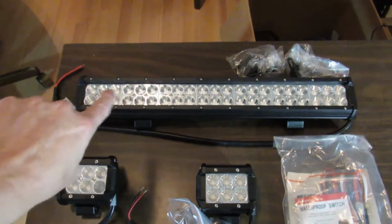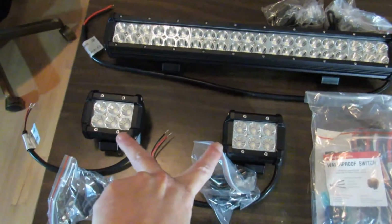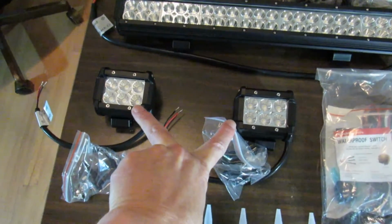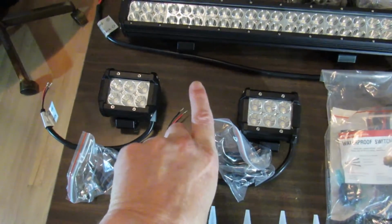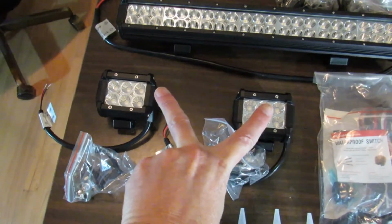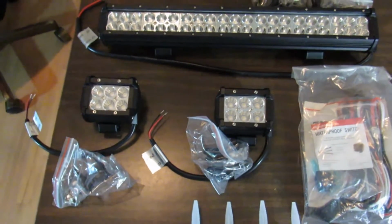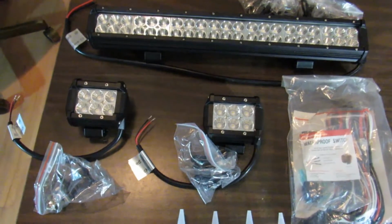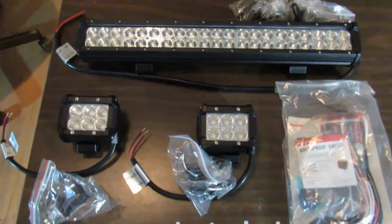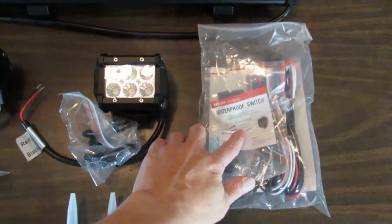This one here will go in the middle up front. One of these on each end of that, pointed. If that's facing that way, one will face that way. There will be some on the passenger side, driver's side, and some on the back. Each will have this set. Here's the wiring for it.